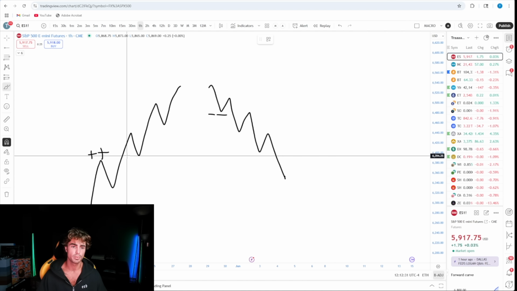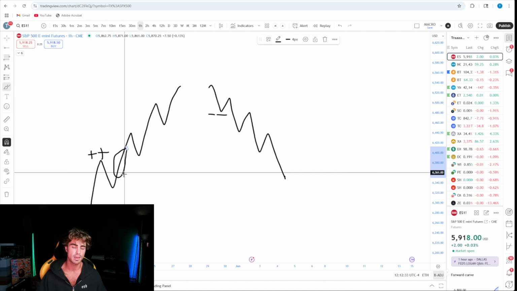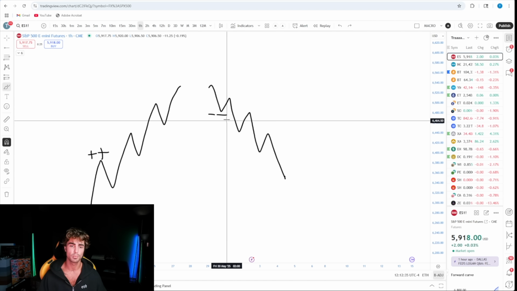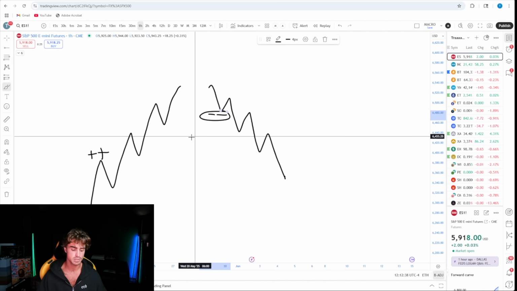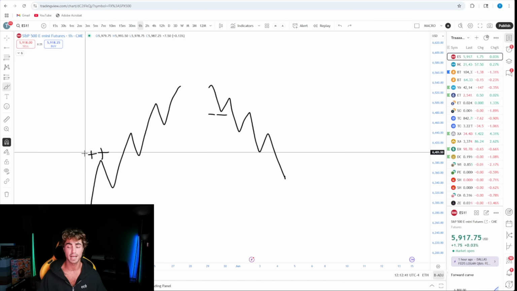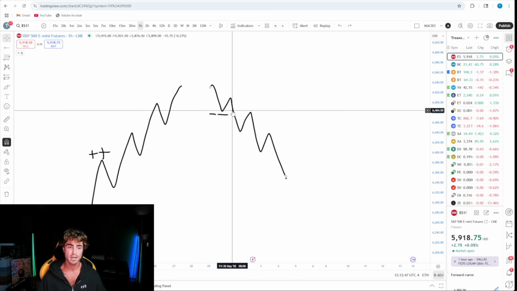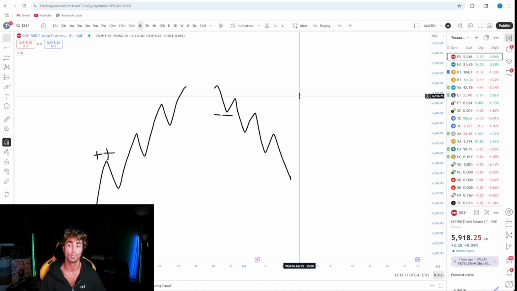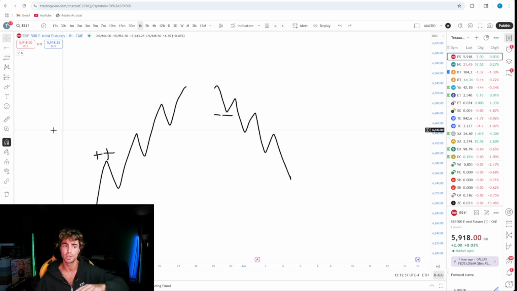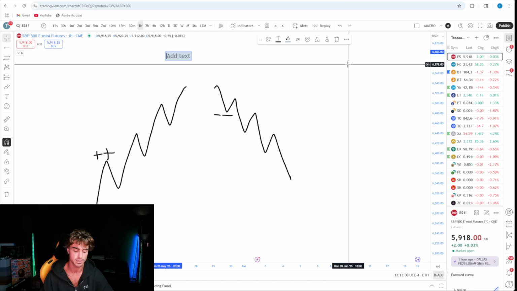Very rarely are we going to have pending orders on a move that's already going up. Most of the time, we're going to have pending orders underneath lows and above highs. Why? Because that's where people are trying to catch trades. They're trying to top tick and they're trying to bottom tick. So by identifying where pending orders are within the market, we are now able to identify where liquidity lies. Where does liquidity lie? Above highs and below lows. So that's the first thing that we need to understand. Liquidity, where is it? Above highs and below lows.